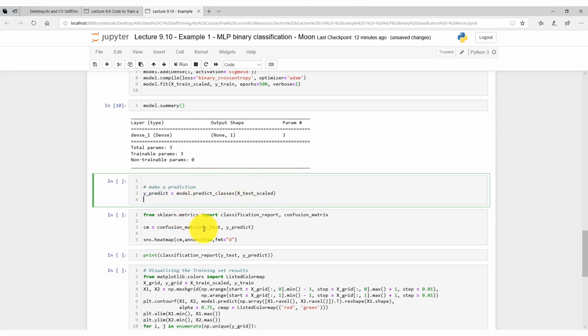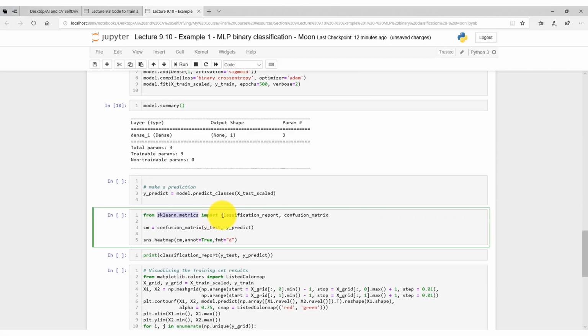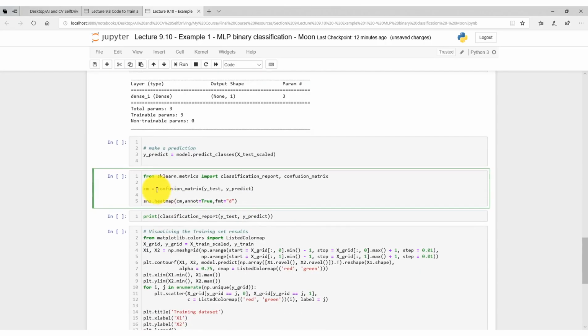All right. Here we're going to apply again our confusion matrix. We have done that before, and we're going to repeat it here. From sklearn.metrics, we're going to import our classification report. We haven't discussed that, so we're going to show you what it is now, and we're going to show as well our confusion matrix. So we're going to run our confusion matrix. I'm going to send our true class, which is Y test, versus my predictions, which is Y predict, simply my output here from the predict classes method.